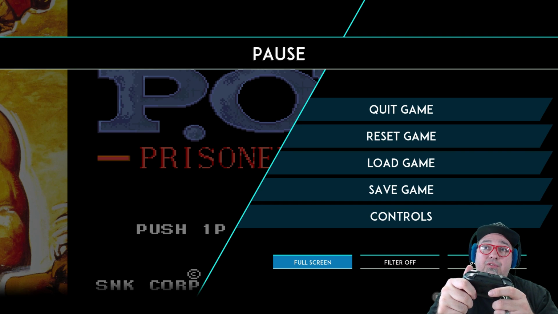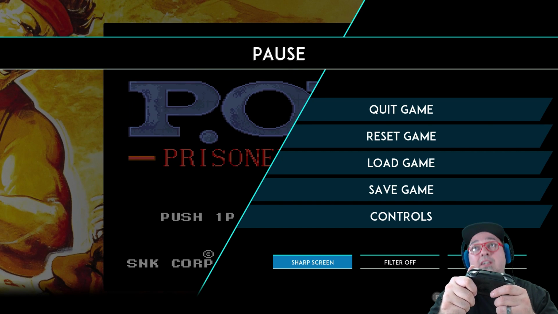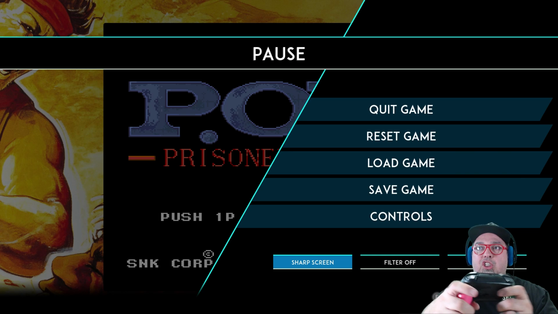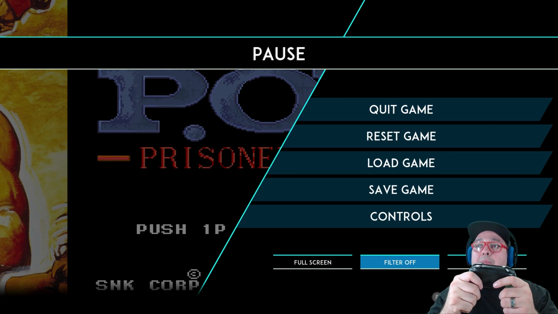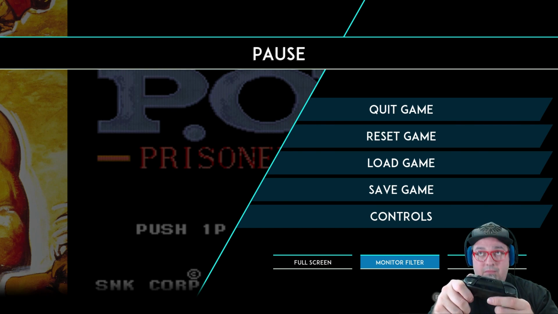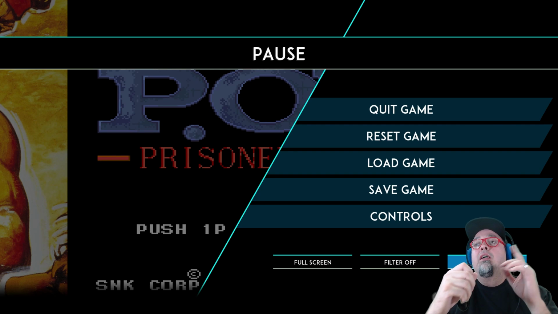You can also change full screen to stretched, which nobody's going to want to do for the most part. Sharp screen shrinks it back down and it's a little sharper. Full screen, you get more real estate of the screen taken up. Filters: you have TV filter, which is like a CRT filter, monitor filter, or filter off. I'm just gonna leave the filter off.